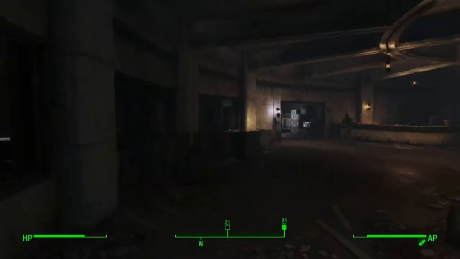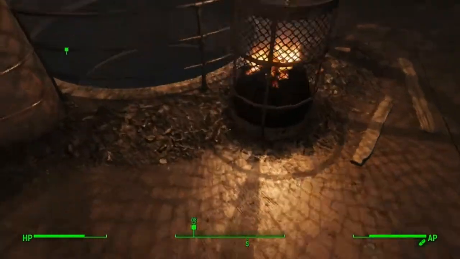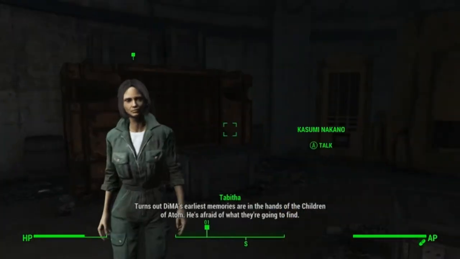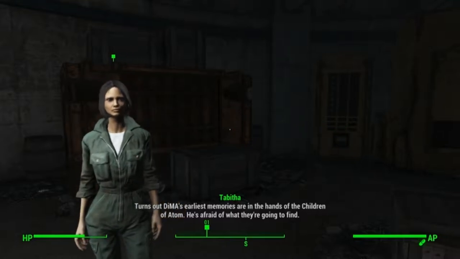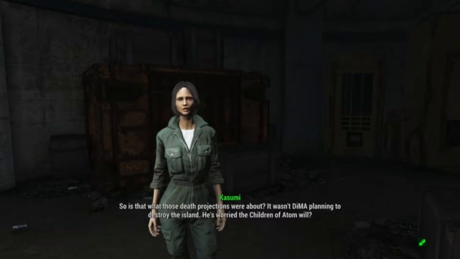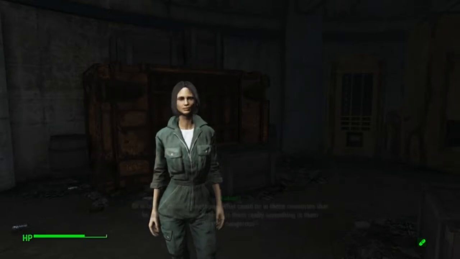We want to go talk to Kasumi. Turns out Dima's earliest memories are in the hands of the Children of Adam. He's afraid of what they're going to find. So, is that what those death projections were? Or is he... Do you have a way in?